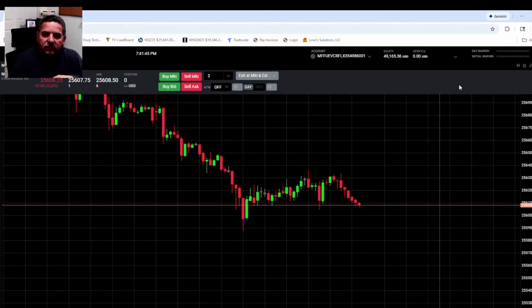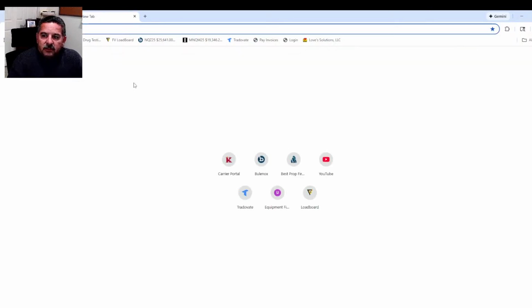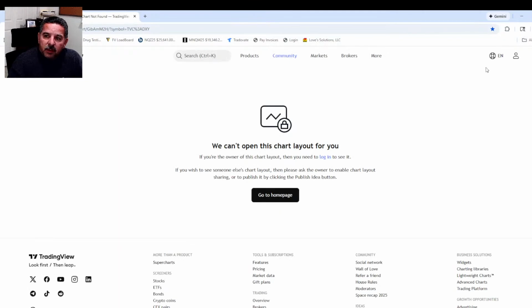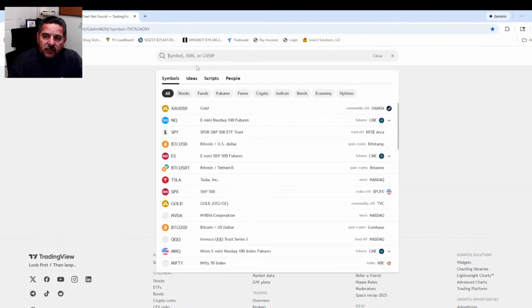It's fake money. So let me show you. I was just there. I don't know why I closed it out. So you go here, Pop Tart. You go to TradingView, okay? You guys can see that one. You make your own account. You sign in, you make an account. You have this for 30 days for free.